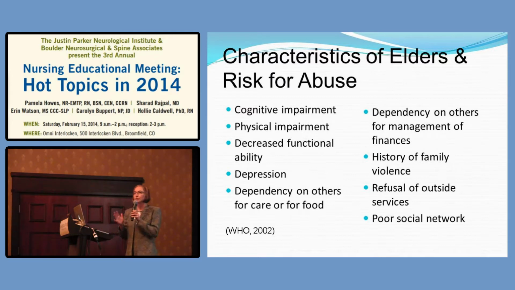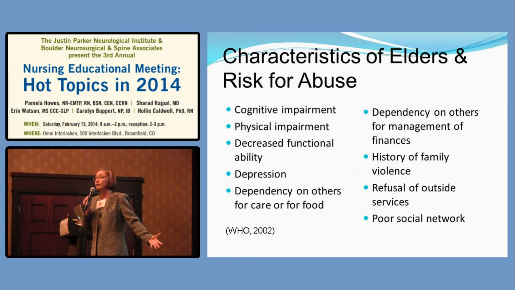Okay, so who's likely to be at risk for being abused? It may make a lot of sense to you that it's our more cognitively and functionally impaired individuals. The more cognitively and functionally impaired you are, the more likely you are to be abused. The poster child for elder abuse in the United States is a 77-year-old white female who lives alone. If we took everything that we know about it and whittled it down, that's the poster child for elder abuse in the United States.